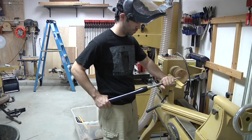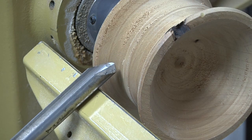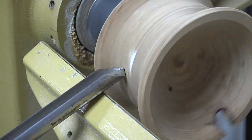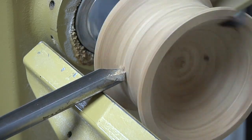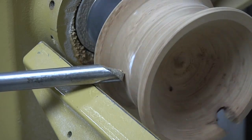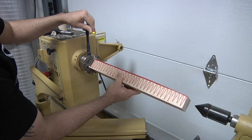Now if you've never turned before, taking the tool to the wood for the first time can be quite intimidating. For your first experience, I recommend rubbing the bevel. Place the bevel against the work piece as you rotate the stock manually, then slowly raise the handle so that the cutting edge begins to approach the wood. Eventually you'll get to a point where the shavings begin to peel off. It's always a good idea to approach the wood at that 45-degree angle, rub the bevel, and slowly bring up the sharp working edge. After a while, bringing the cutting edge to the work becomes second nature. Now with all that out of the way, let's turn a vampire stake.